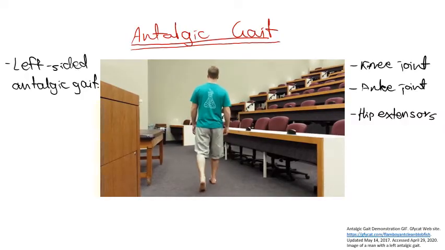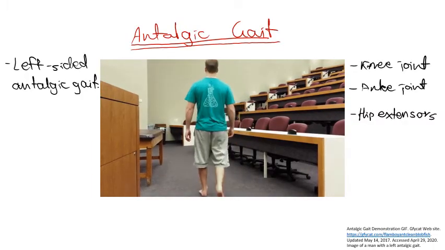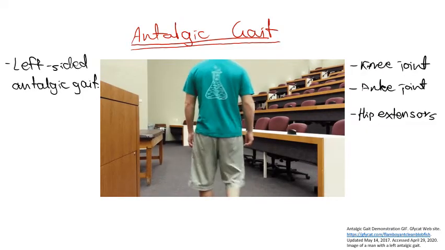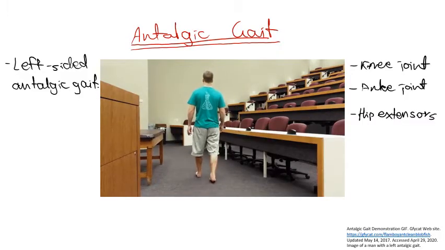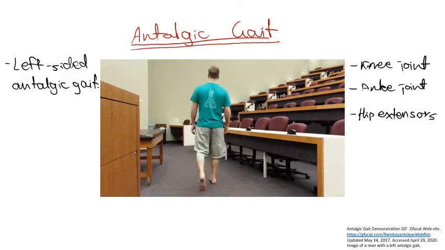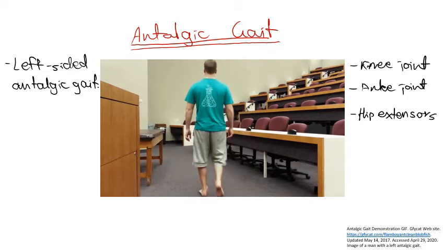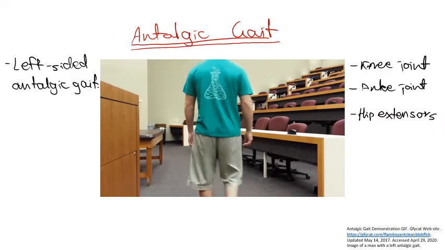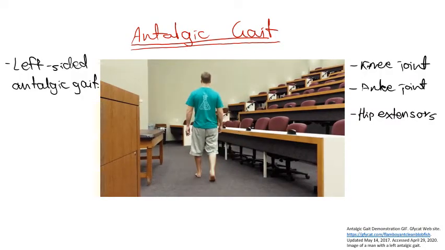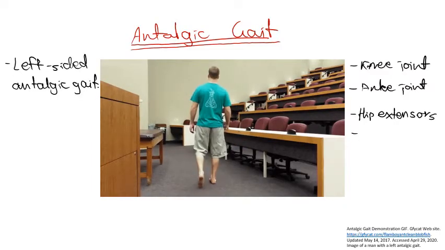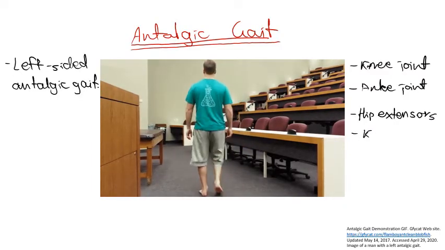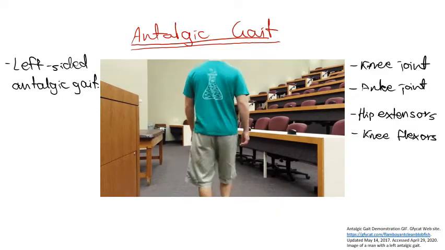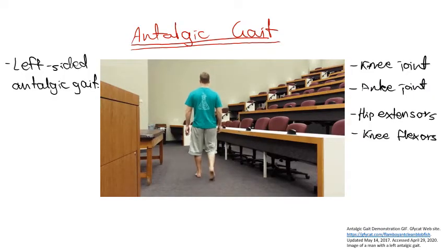Another part of the stance phase is knee flexion. So some of the knee flexors may be associated with this particular condition. These may include, for example, the muscles that we talked about before, the biceps femoris and semitendinosus, but other muscles associated with that small knee joint as well. Now this is a weak muscle, but the popliteus may be associated as well. So hip extensors and knee flexors.